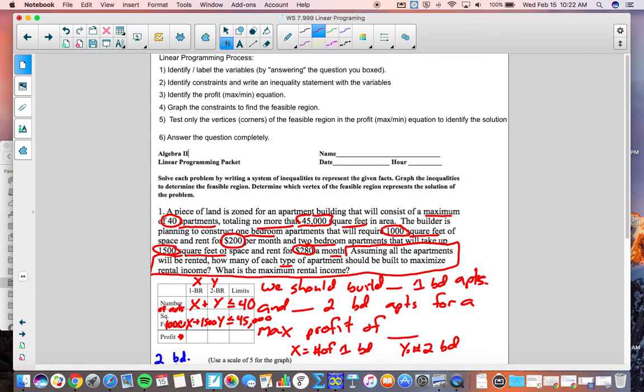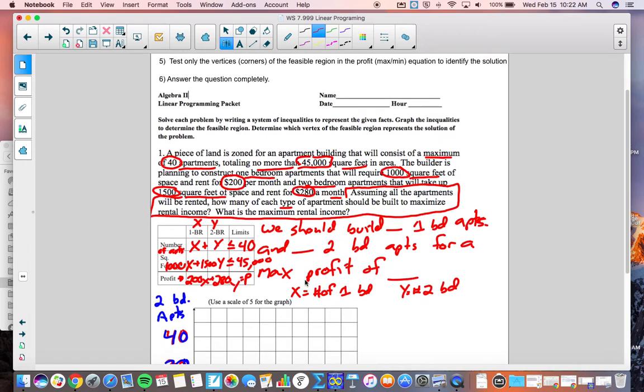One of the last equations we'll write is our objective, what we're actually trying to do. We're trying to make a profit. So for every one-bedroom apartment we rent, we multiply that number of them by $200. That's what we make per month. And then for every two-bedroom apartment, we multiply that by 280. That's not a constraint. That's going to equal P, our profit. Well, not necessarily the profit, but what they make for rent. In 2017, rent is usually a little bit more than that.